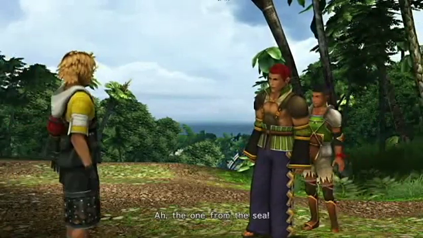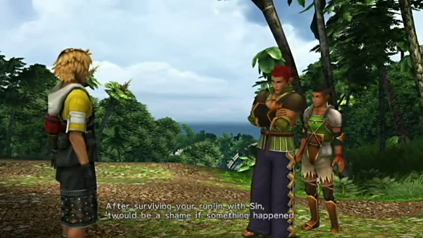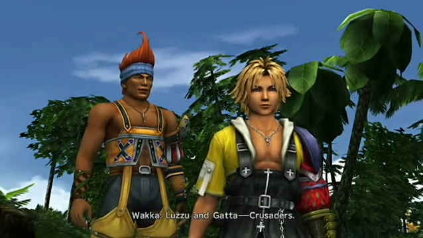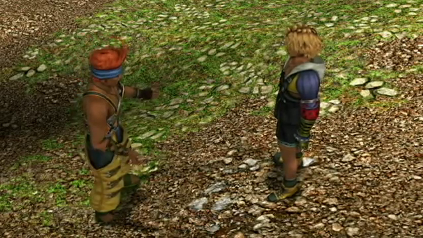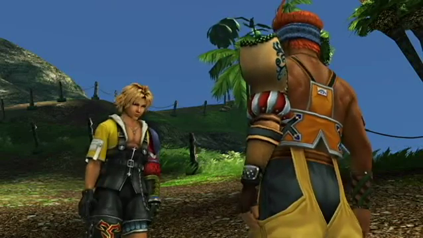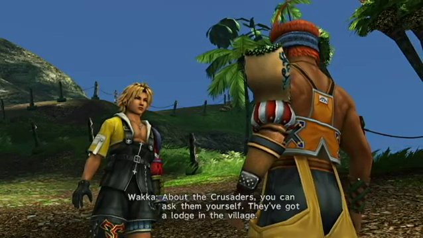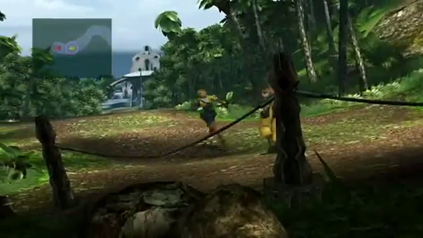Ah, the one from the sea. Be on guard. There are fiends on the road today. After surviving your run-in with Sin, it would be a shame if something happened now. It's no problem. Who are they? Luzzu and Gatta, Crusaders. Huh? Crusaders? What, you forgot that too? Hey, sorry. Don't worry about it. I'll help you out. Cool. In return, come tournament time, I'll make sure we take the cup. Cool. About the Crusaders, you can ask them yourself. They got a lodge in a village. All right.